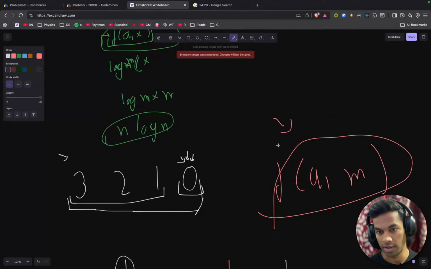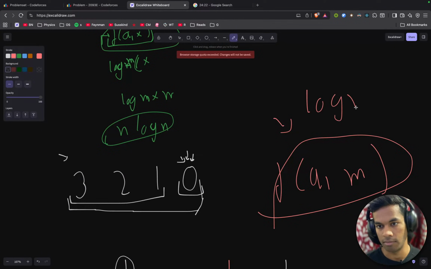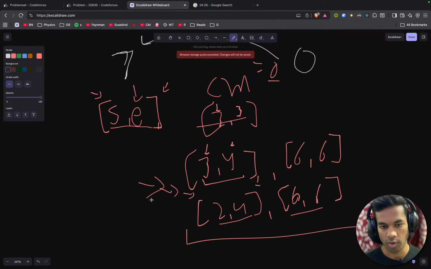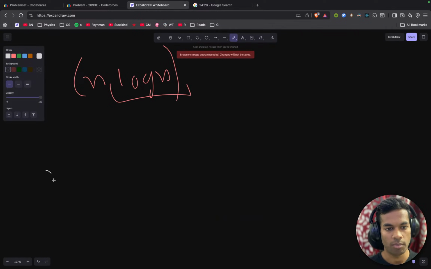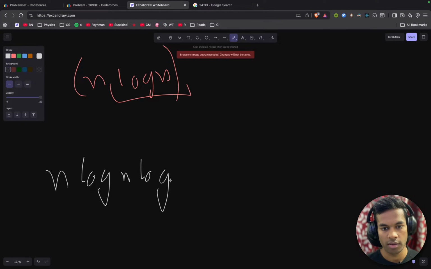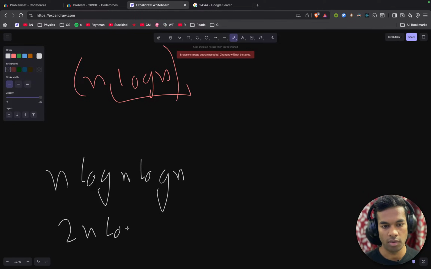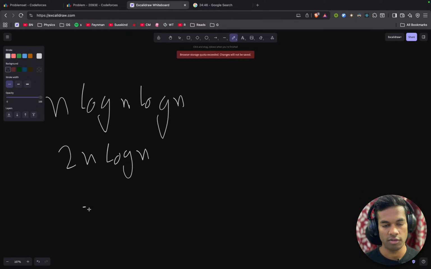And we will be doing this whole process log n times. So if you were to look at the total time complexity, if we were to move forward with this method, the total time complexity would be n log n log n, and log n into log n is log n square, which is 2 log n. So 2n log n, which is just n log n in big O notation.